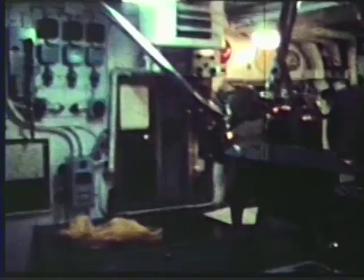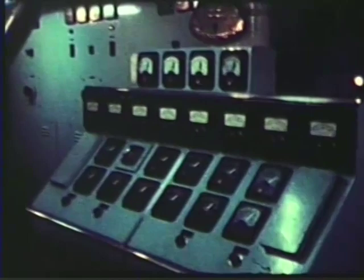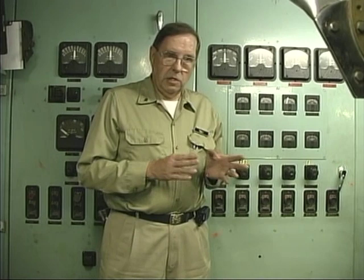Again, let's start a little bit now about specifics of the vessel itself. It is a diesel electric drive, and the reason for that was it had to have very fast response to changes in both RPM and direction of turn of all four propellers. It has two forward and two aft, or in naval terminology, four screws. For variability, you can turn the vessel in its own length, you can wobble it sideways, just an incredibly maneuverable ship. We'll show you these consoles here in the control room where we are now, just outside of the main engine rooms.